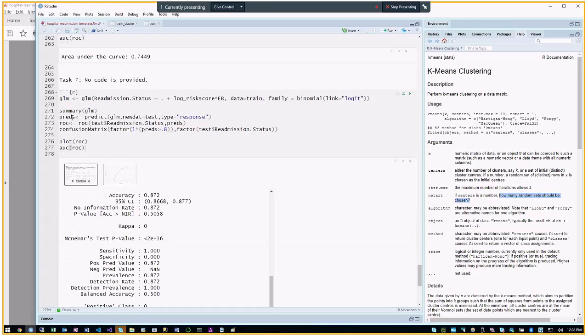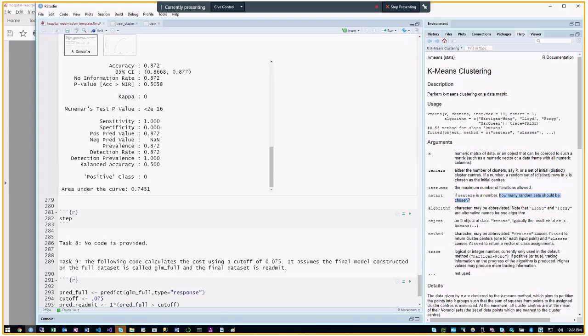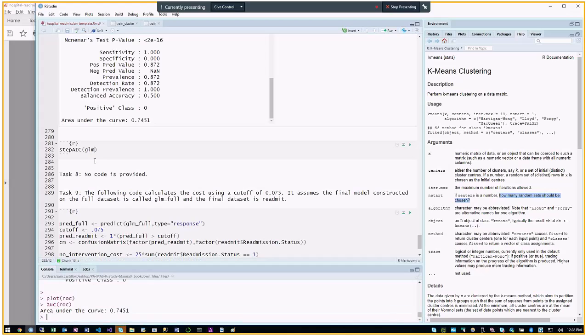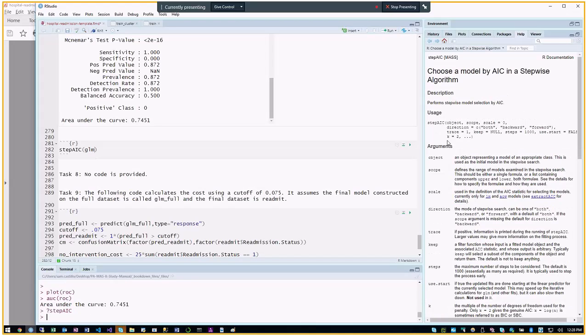Okay, so now I have a model object GLM here, and I want to use step AIC on it. I don't actually remember the syntax for this, so I'm going to look at the documentation.